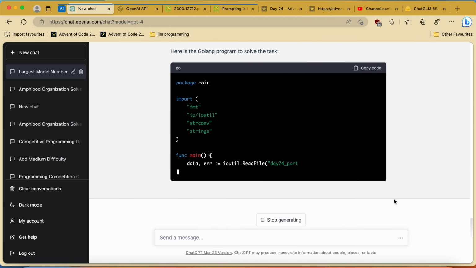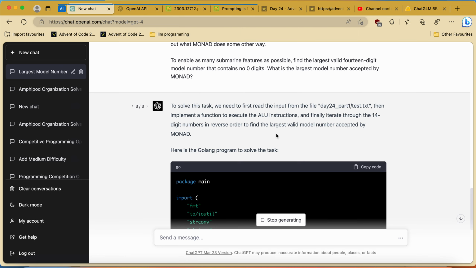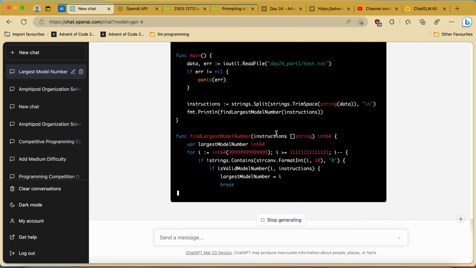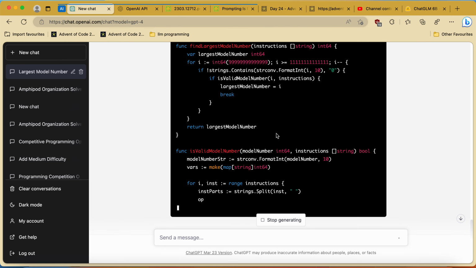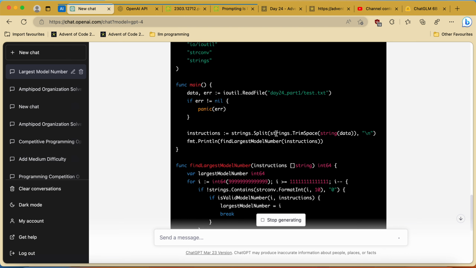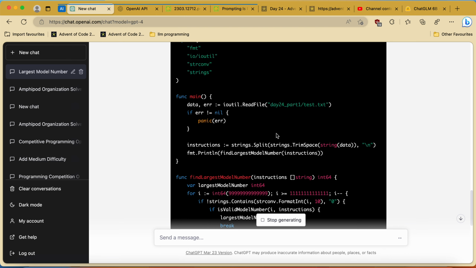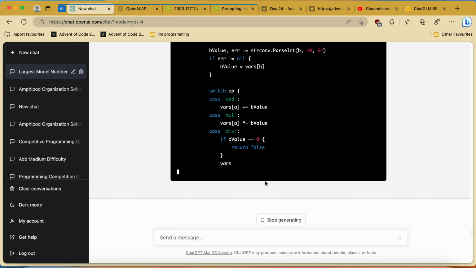I think it's this way of simply trying out the various model numbers.